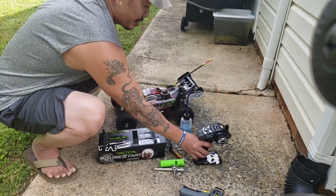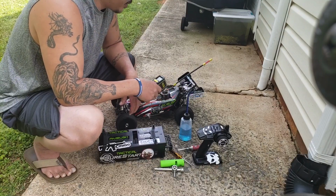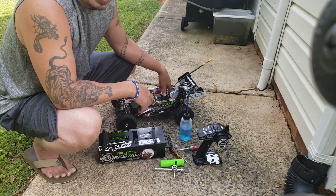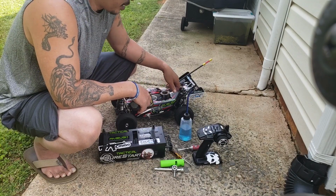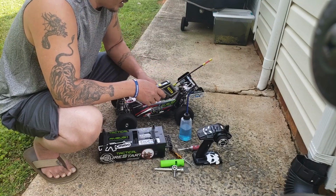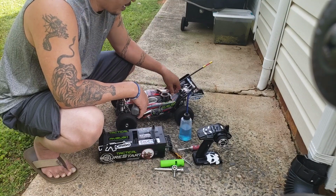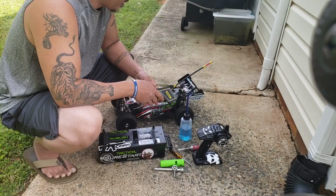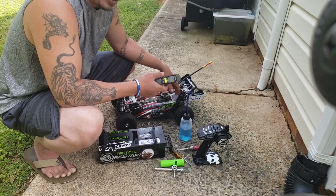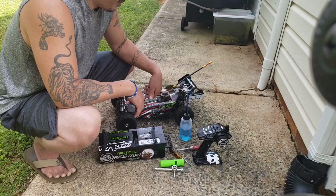Then you need your infrared temperature gauge, that way if you're going too hot, you'll know. You don't want to run it too cold either because it won't run right. It won't run smooth like you want. Like a car, you want to warm things up first before you take off. Get that nice ride. Running it too hot, you're taking chances. It's heat, so it's gonna burn something. It's probably gonna tear up your motor and burn up things.